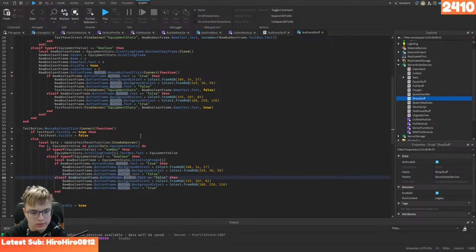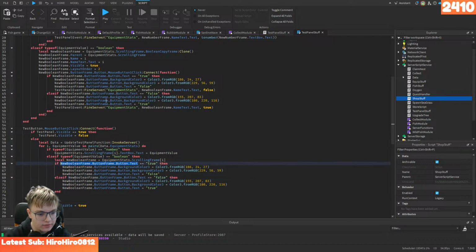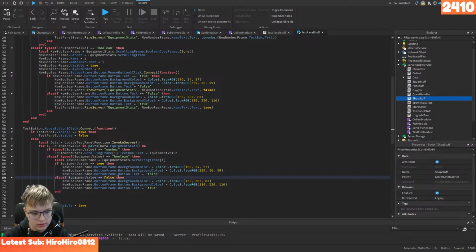Oh, that makes a lot of sense. I should rather check if equipment value equals true. Same with this, just that it equals false. So change it here.